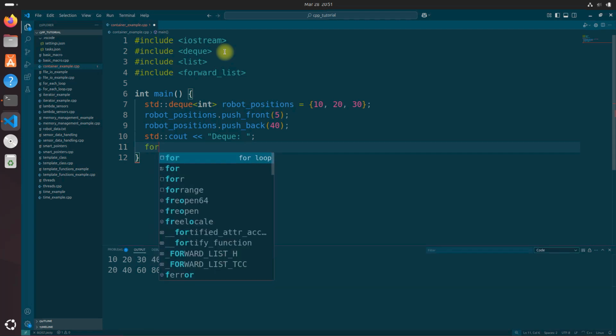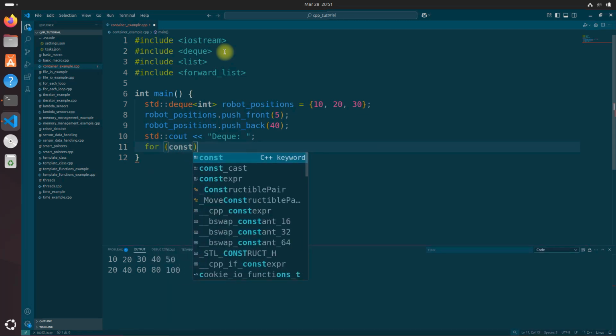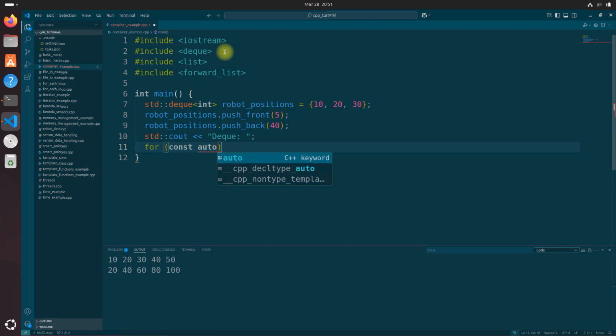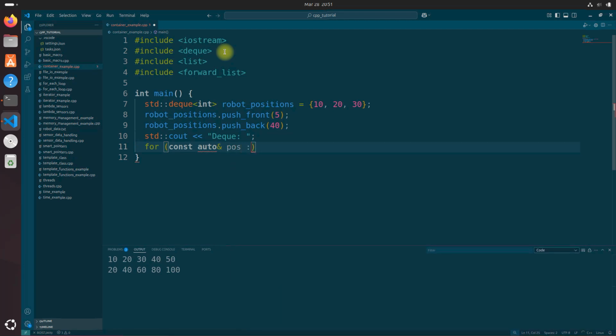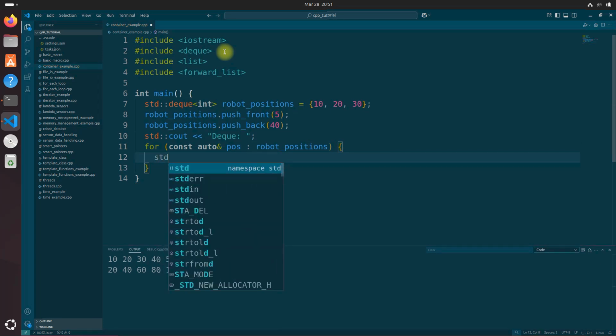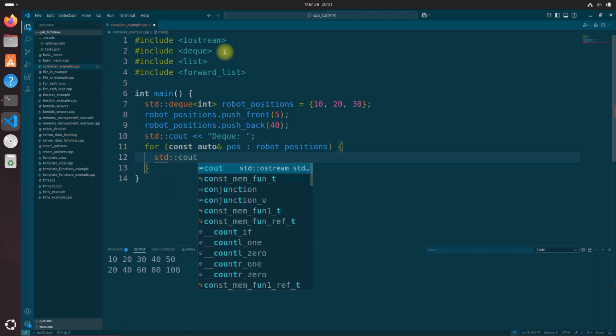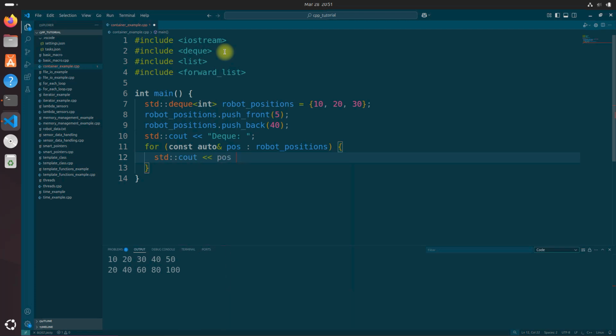std::cout deque. And let's do a for loop: for const auto pose : robot positions, we do std::cout pose.